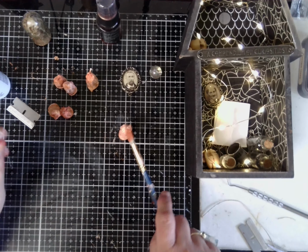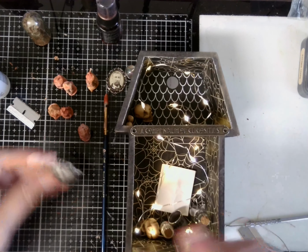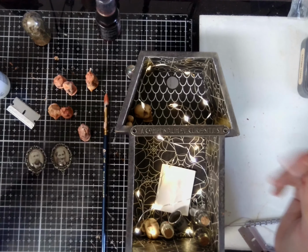So I'm super excited to start putting it together, but you know, I need to get all of my little bits and bobs together before I start gluing. And I'm so anxious to start gluing it together, but I keep telling myself, don't do it, because like anything, you want to measure twice, cut once. Well, you want to place twice, glue once, because once you glue it, you're pretty much stuck.